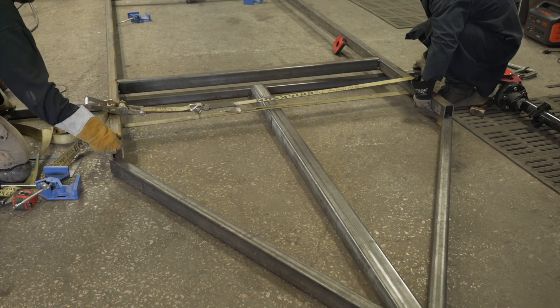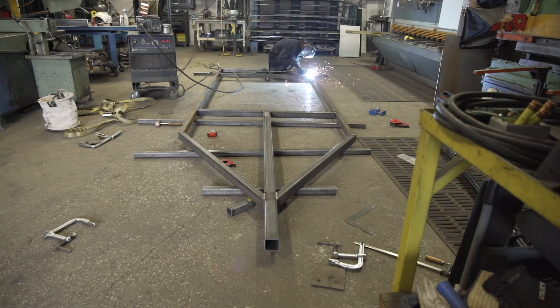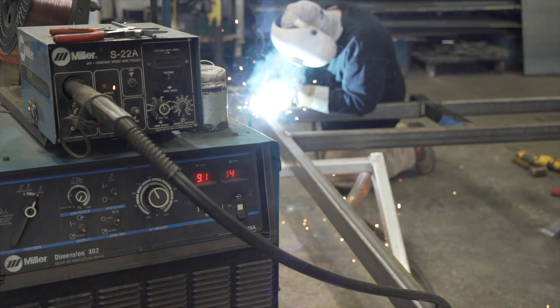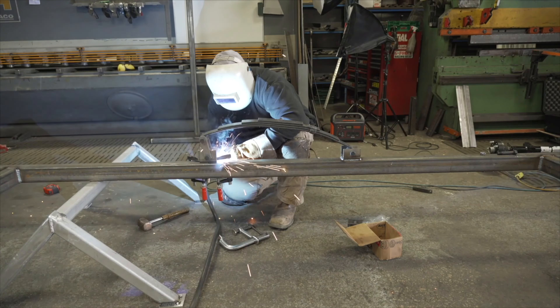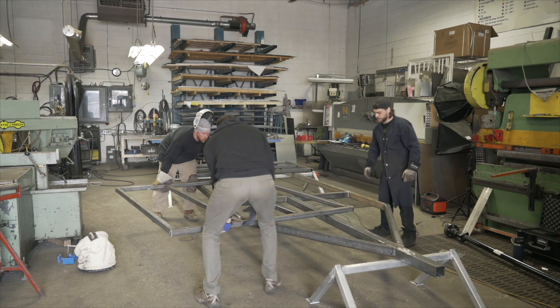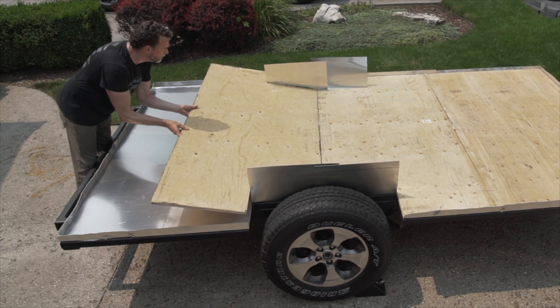Before we get to the weigh station, I'll give you a quick review on the build process and the materials I used. For the metal framing, I didn't skimp — I wanted it to be very heavy duty and wasn't too concerned about saving weight at the base. You can see here I used two by three tubing for the bottom, and that's where the leaf springs were connected. On top of that two by three square tubing, a frame of two by two square tubing was used to make the platform, and the tongue is a three by three square tubing connected to the hitch.